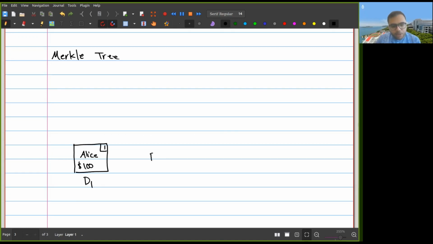So I call this D1, and this is the information in D1. Let's say I have a bunch of other deposits as well. I'm not going to write them out like that. So let's say I have D2, D3, and D4. So let's say I just have 4 deposits. This idea generally works for any number of deposits. I don't have to have 4, but 4 is just as good as any number to give an example.